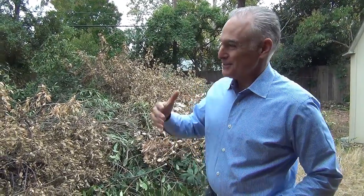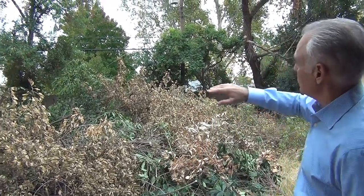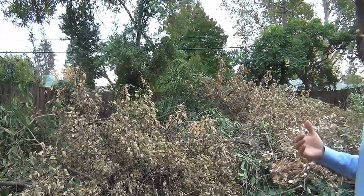It's so funny to see how this has turned out with everything just chopped down and piled up here. This home stayed vacant for 5 years, and it was an absolute jungle here. I mean, you just couldn't see your way to the back of the property. This is a quarter-acre lot, and it's mostly all backyard, but now things are really opening up.